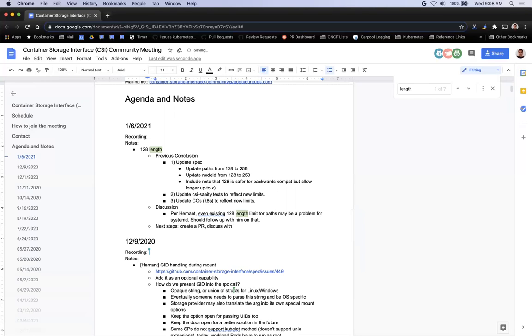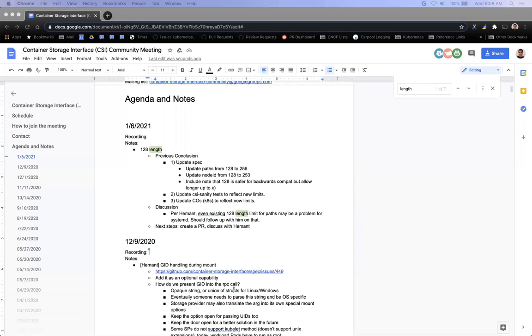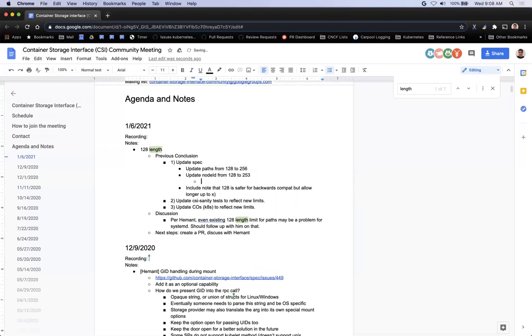It looks like we're increasing it to 253. Is that the Kubernetes maximum or something? Or DNS? I believe so, yeah. If you look at the Kubernetes naming, the length limit is 253. Yep, cannot be more than 253 characters. Okay, I think we have clarity on the next steps here. Jaiwei, you're going to follow up on that? Yes, sounds good.